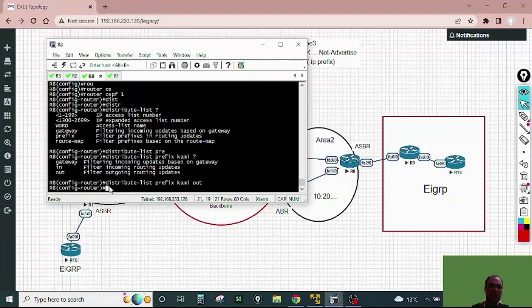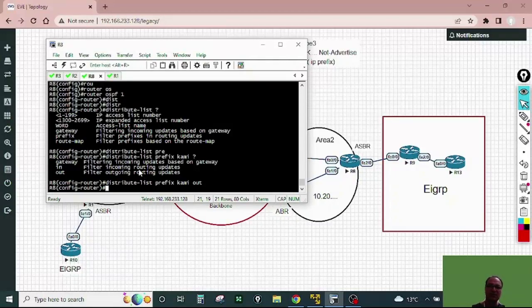There are several ways, and you can use an access list. I show you just two of them. You can try also by yourself, write an access list. And if you remember, before I showed you, we talked about the NSSA command. Don't forget it.